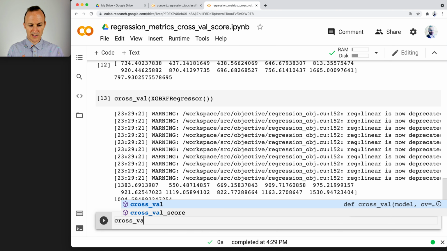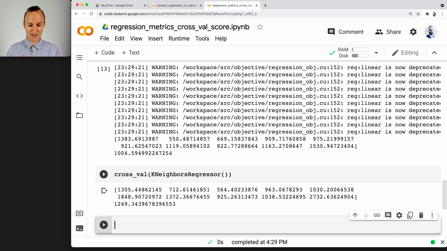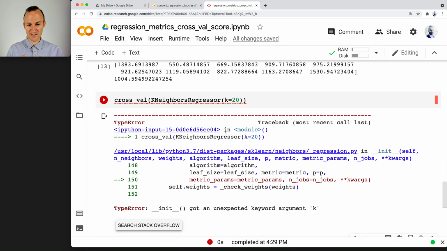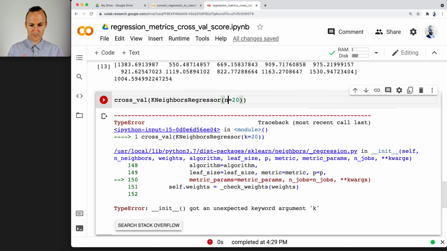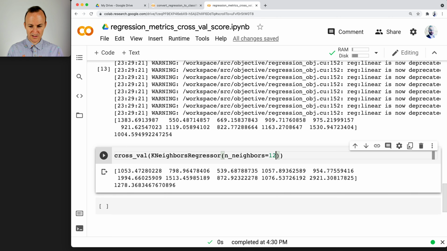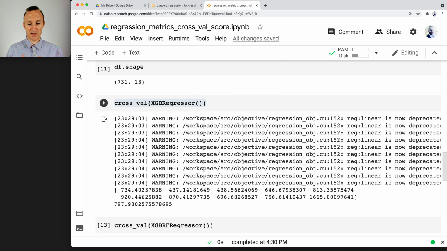And finally, let us try our new friend, the K-neighbors regressor. Remember how you can change how many neighbors it is? Not good. Let's change it again. Remember before, was it K? I don't remember if it's K. So maybe, if last time I got good results, 20. Okay, it's not K. Is it N for neighbors? It could be even N underscore neighbors. There it is, N underscore neighbors. No double equals. Won't work. Yeah, that's fair. 10. Yeah, this might not be the best one for K nearest neighbors. Sometimes it's hard to get a good score out of it. So you can see that the XGBoost regressor definitely wins here.